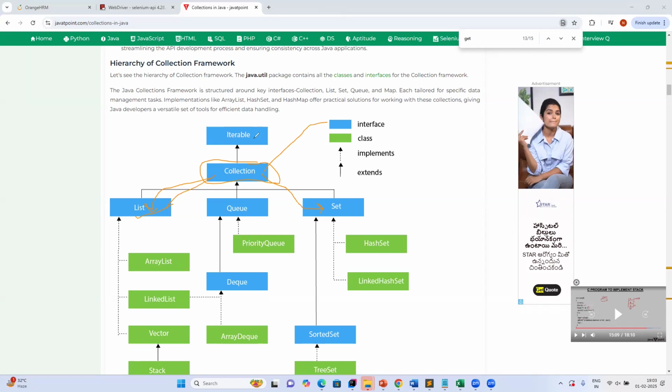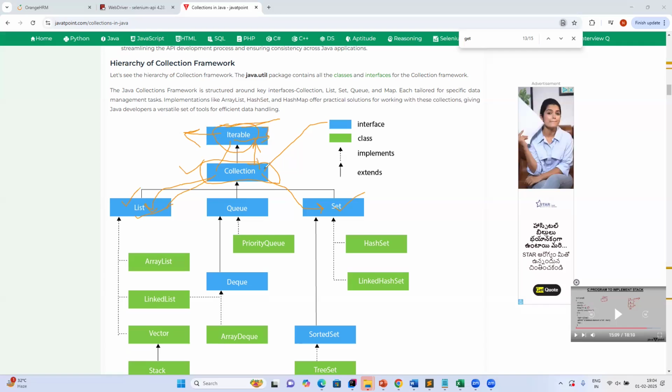Now you see that Iterable is a super interface. So whether it is a collection, a list, or a set, they automatically extend it, which means there are some methods in that, and these methods are automatically reused here. Extended in the sense logically it will be there.